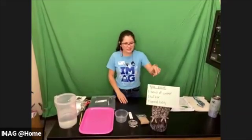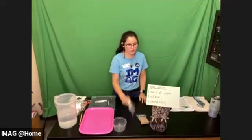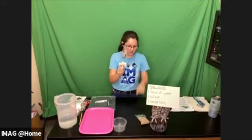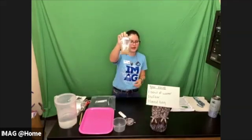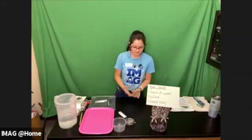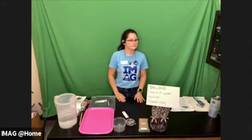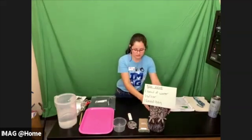So Leland, you're going to want to get out these materials right here: just a bowl of water, your metal sifter. It might look different from this, but it's just going to be a metal strainer like this. And then also the fossil bag from your kit, a small bag of sand. All right, and just give me a thumbs up when you've got everything.